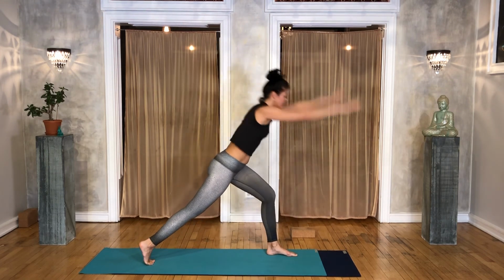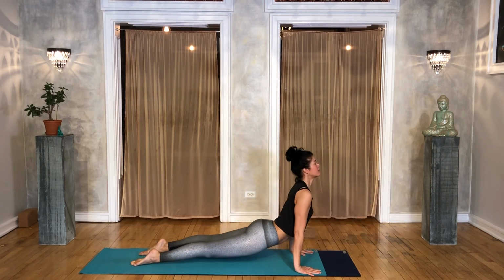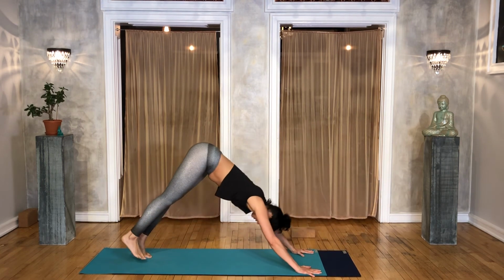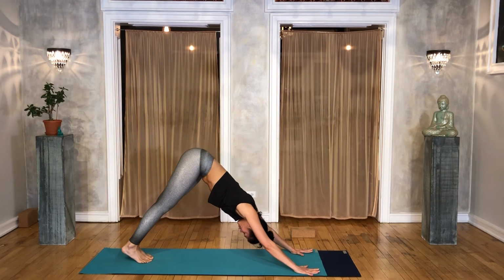Exhale, hands down, lower to the earth. Inhale, upward facing dog. Exhale, downward facing dog. Begin 5 breaths.